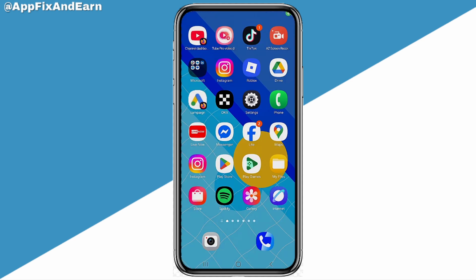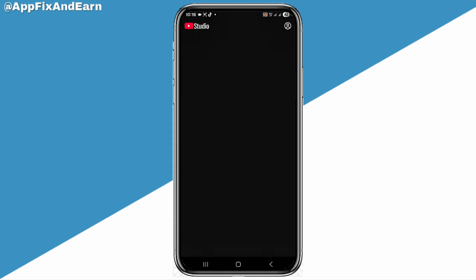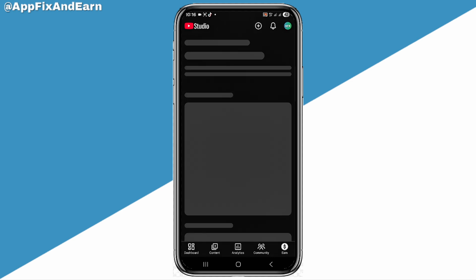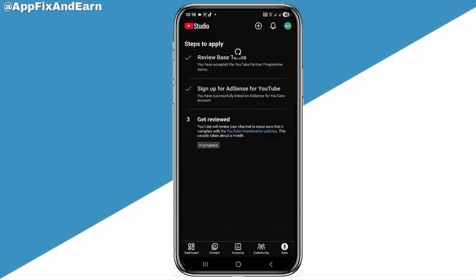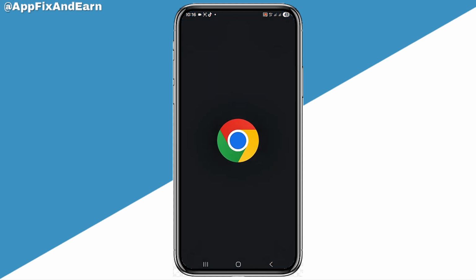In my own case, I had to wait for 8 days before I was able to receive a message on my YouTube Studio app. Going to the earnings section, I was able to see that the sign up for AdSense is now successfully linked to YouTube. This was after waiting for 8 days. So patience is actually key when it comes to this AdSense linking.